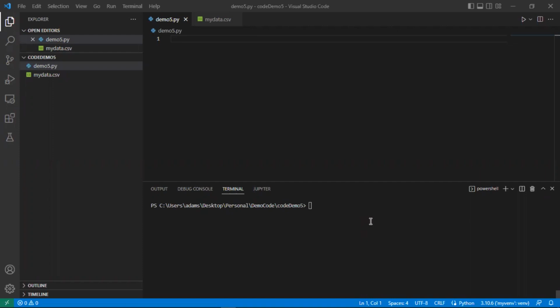So first thing we're going to have to do here is to create our virtual environment. And again, we've done this before in previous videos, so go ahead and look at that if you're not sure how to do that. Then once the virtual environment is initially set up, we need to activate it. And then once it's activated, we need to install the Matplotlib library or package.